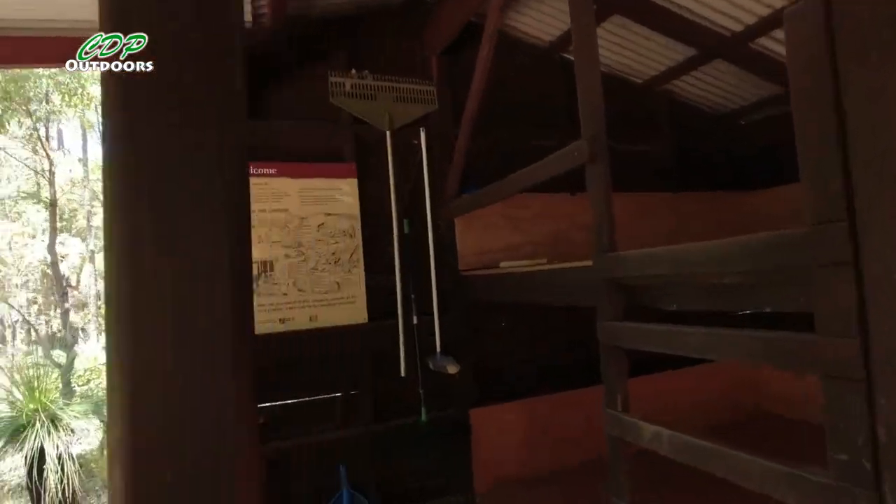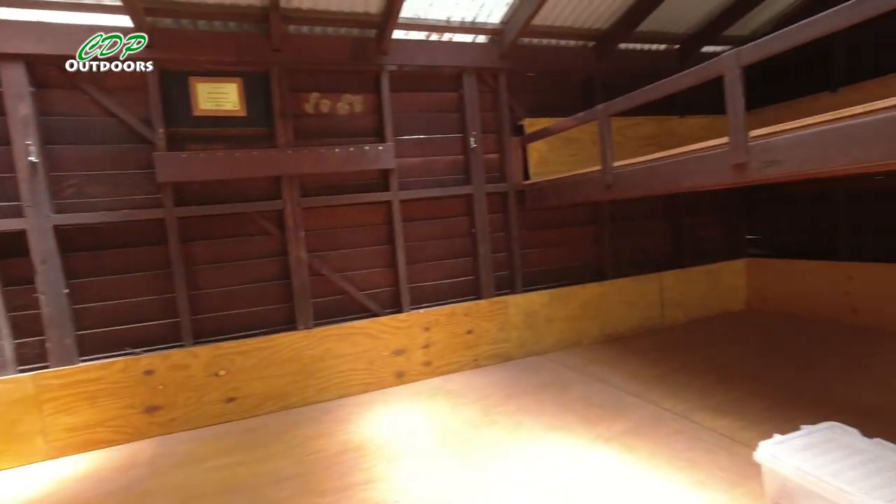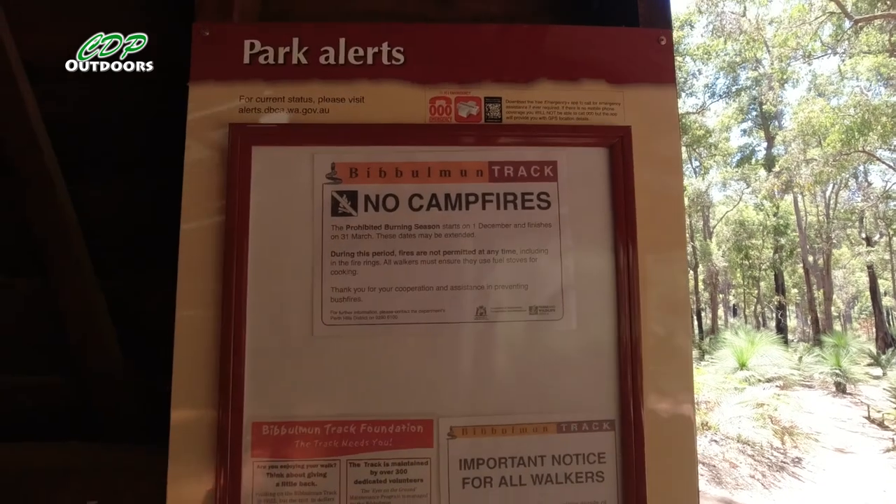Here's your code of ethics for the campsite — no campfires at the shelter. I'm really looking forward to getting here today, my feet were really hurting. The track — beautiful track, a lot of pea gravel so you've got to watch your step. The views are just fantastic, you come through different types of wooded forest area, different trees. All the wildlife — the emus, the kangaroos — and I heard a couple of snakes. This time of year it's been warm and the snakes are out and will be on the trail, so if you're walking, use some walking poles to make some noise so the snakes can hear you coming from afar and get out of your way.